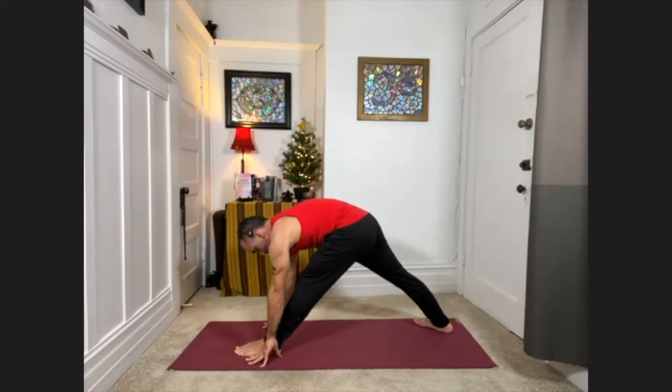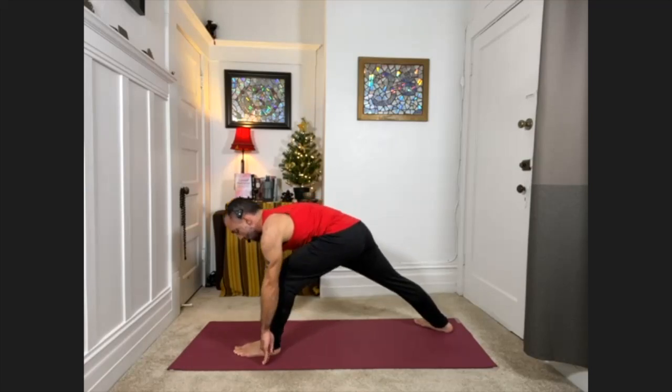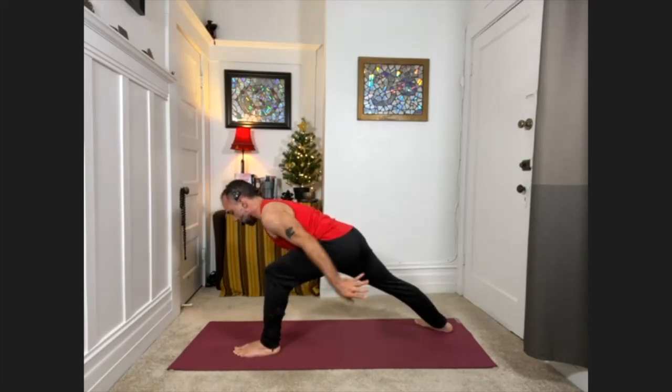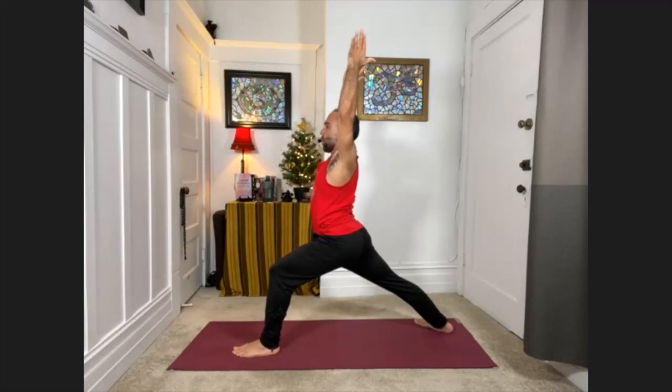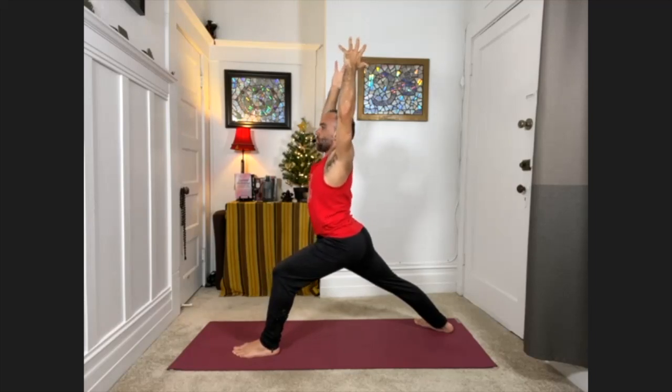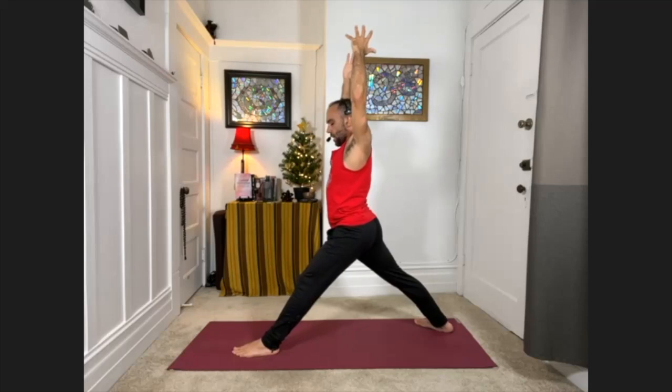Take the back foot flat to the floor and have the back foot pointing forward about 45 degrees. Then bend deeply into your left knee. Sweep the arms forward up by the ears and lift up into Warrior One. Good. Stay here for a breath or two. Good. And with your inhale, straighten the left knee.